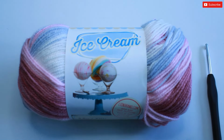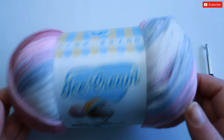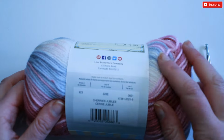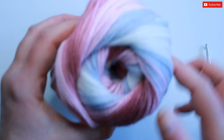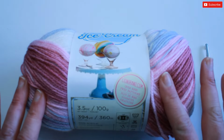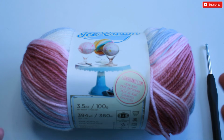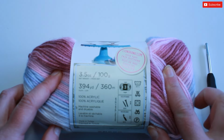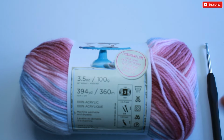For this baby blanket, I am using Ice Cream by Lion Brand. This colorway is Cherry's Jubilee. So it's a nice blue, white, and some dark pink, light pink. You will need 3 skeins of this yarn if you want to make the same size blanket that I've made. If you're making a much larger blanket, obviously you'll need many more balls of this yarn. Each one is 394 yards, so you can kind of measure that out.